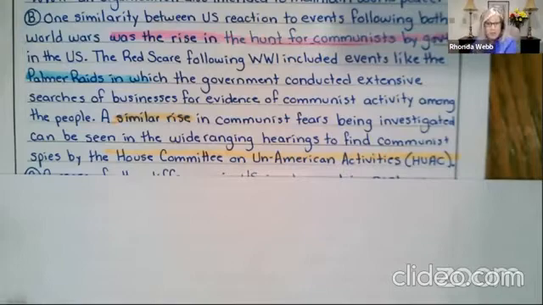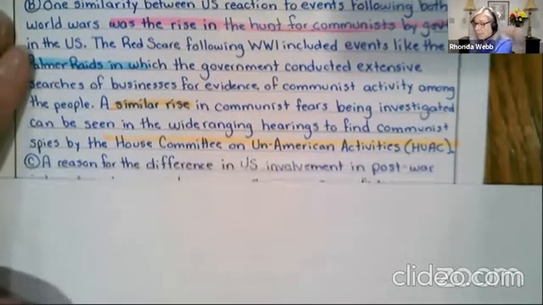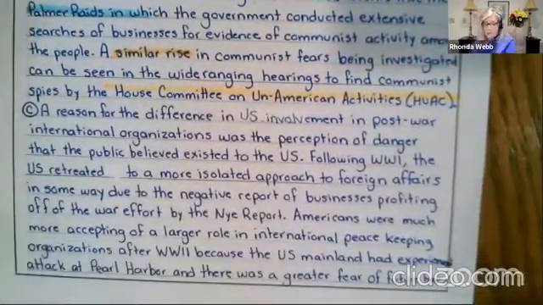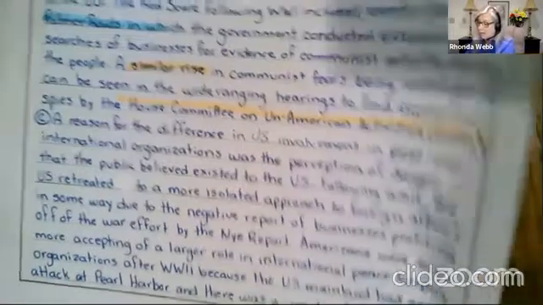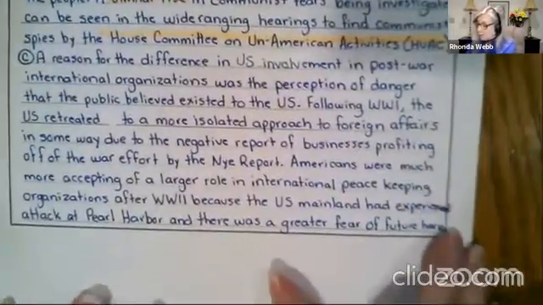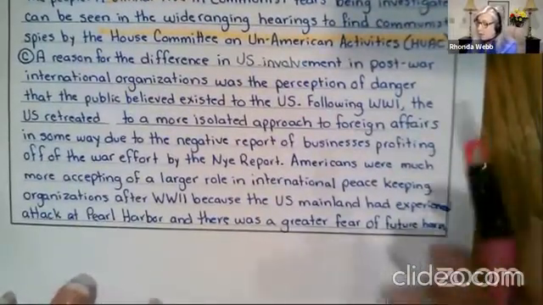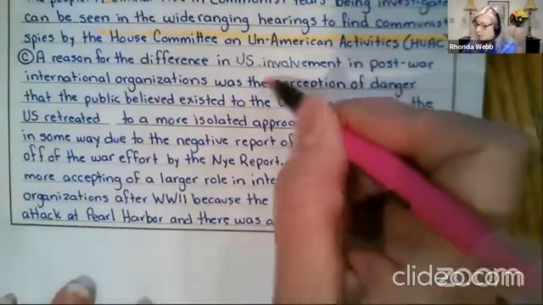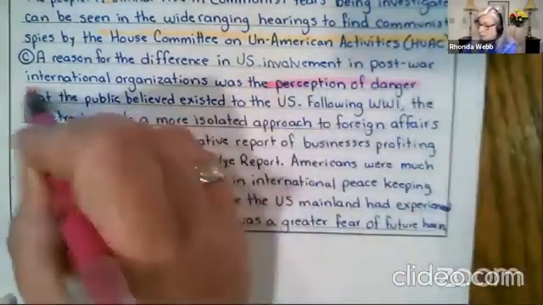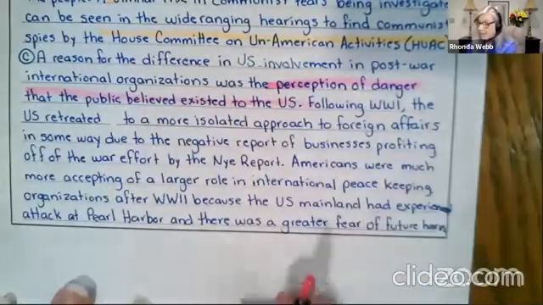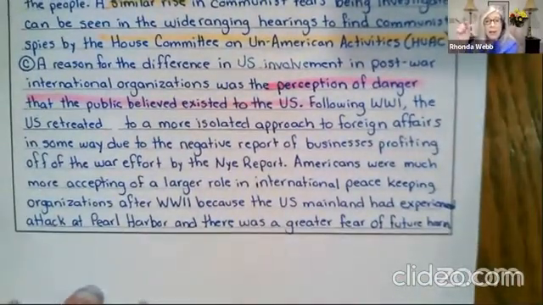All right, this is just an example, and these are student samples that College Board has. All right, then the reason for the difference. So this is a little more difficult question. The reason for the difference of U.S. involvement in post-war international organizations was the perception of danger that the public believed existed in the United States. So after World War I, people didn't feel as much in danger as they did after World War II.